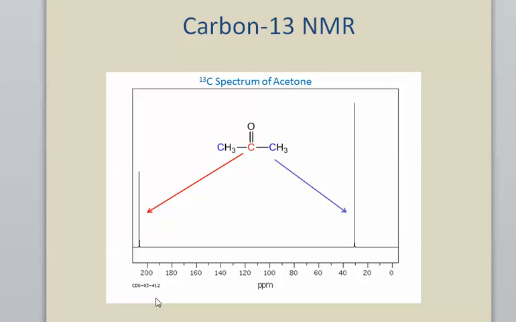Now, we saw the hydrogen NMR of acetone here a while back. Here's the corresponding carbon spectrum. The red carbon gives rise to this signal up above 200. Carbonyl carbons typically have very high chemical shifts, and methyl group carbons correspondingly a lot lower, this one around 30 or so, and both of these blue carbons would be equivalent. And so if we suspected we had acetone as our sample, running this carbon-13 would give us the predicted 2 peaks corresponding to the 2 different types of carbons we have.